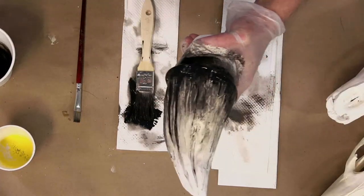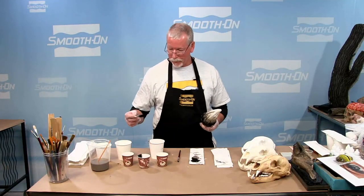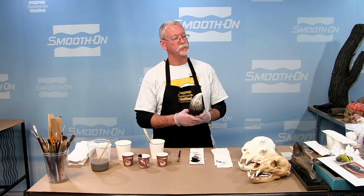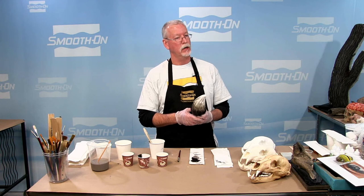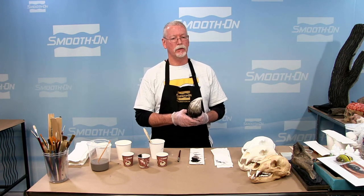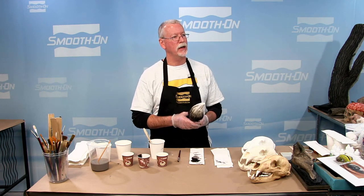There's a question about the Krylon. After you've applied the paint, how long do you let that dry normally before you do another layer? Yeah, I'll let it completely dry. I'd say it'd probably only take about 10 or 15 minutes, just to be sure. It's pretty fast. The solvents evaporate quick.